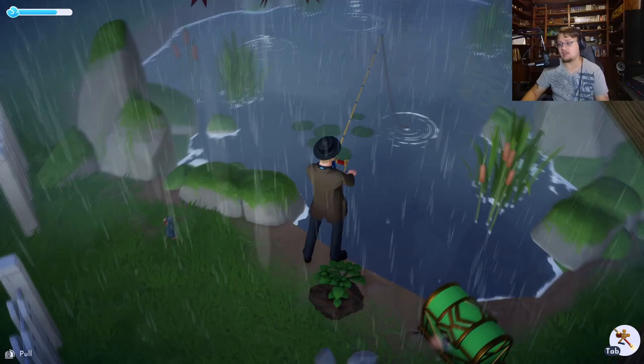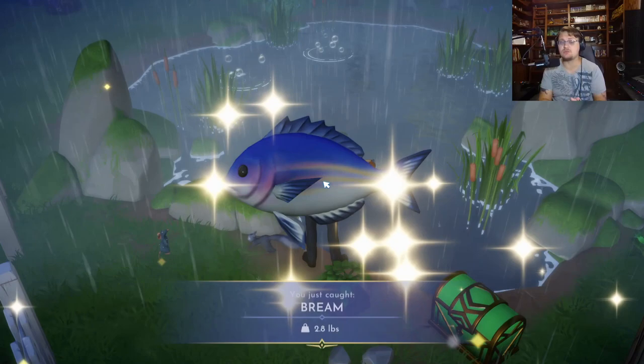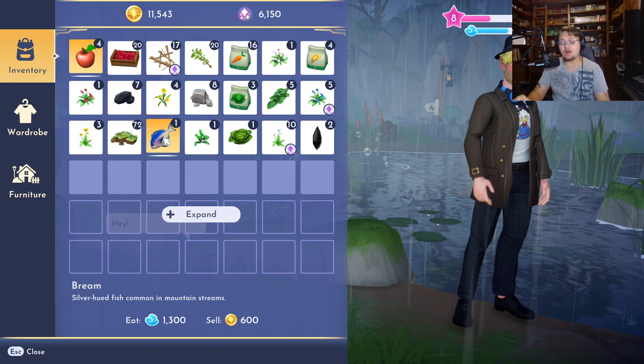Now, fishing is super easy. You need your fishing pole. You get it from Goofy whenever you're going through his quest and unlocking his stall. You give him a fishing pole and he gives you yours, and then you can go out and start catching breams. These blue bubbles will give you a bream every single time. And these bream are worth a ton of money right away in the early game. They're worth 600 apiece.